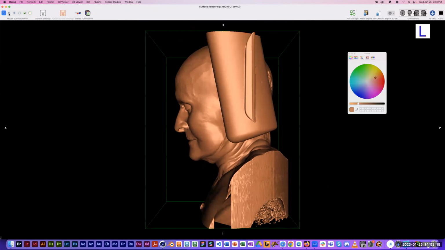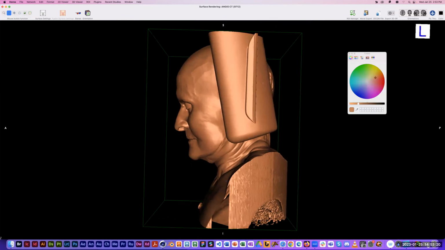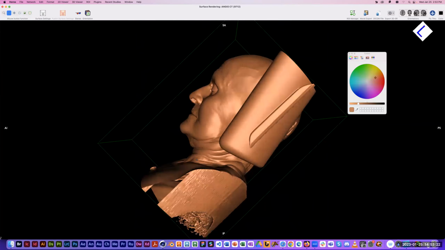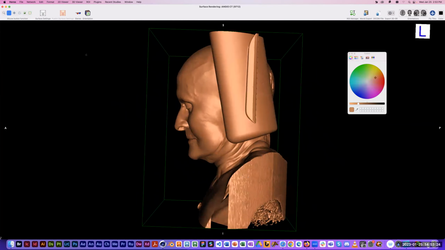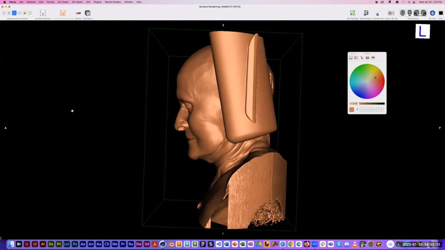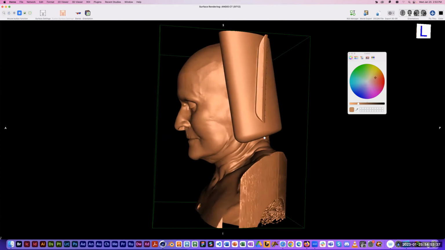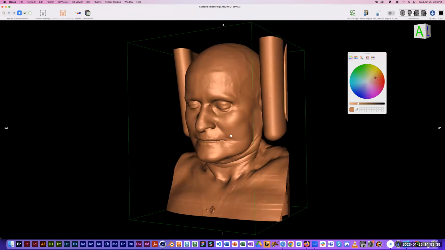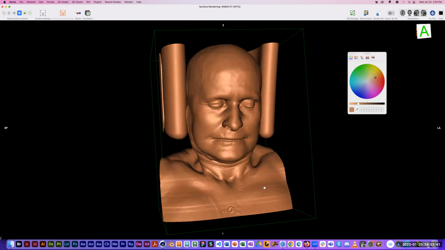I've got a rotate tool here that rotates only around one axis. I've got a translate or move tool, which just lets me move left, right, up, or down. And then probably the most useful tool is this little 3D cube that lets me rotate in any plane. So I can rotate him around.